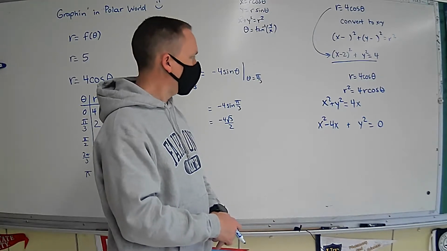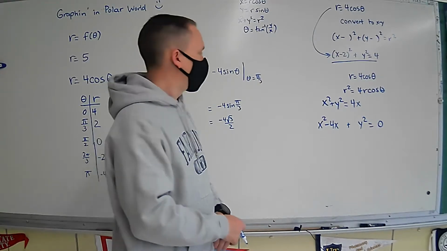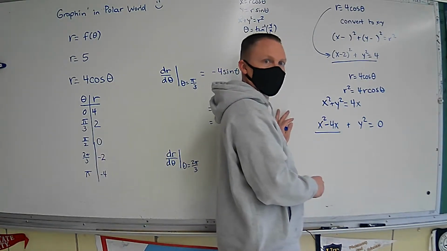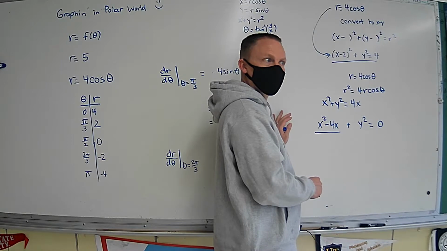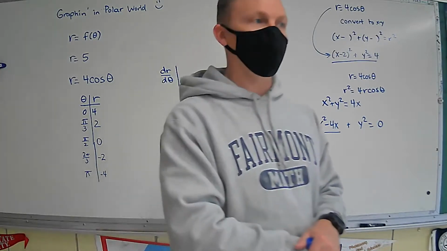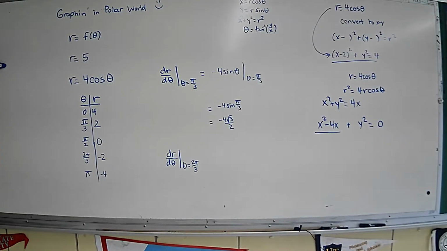Hold the phone here. I need to turn that into a perfect square. I need to factor that into a perfect square. And you say, wait, it's not a perfect square. But you can make it a perfect square, because you can do something called completing the square. You ever heard of that? Completing the square? You remember how to do it?